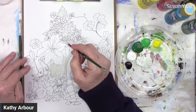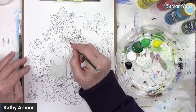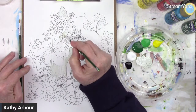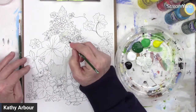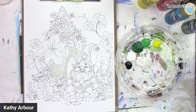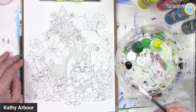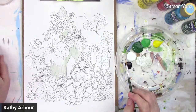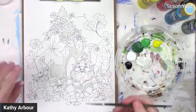Okay, that looks pretty good. I think I'll put one in here. A little bit more. Then we'll go back in and put shadows in and all that stuff once we're done doing that. All right. Now you can either do the shadows or the leaves and then the shadows.